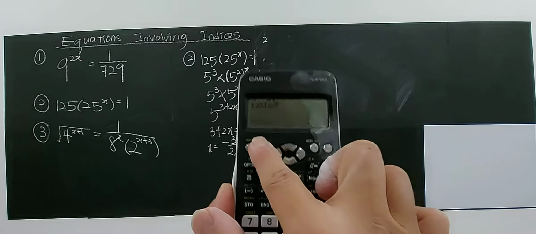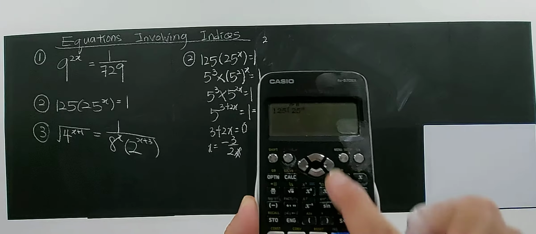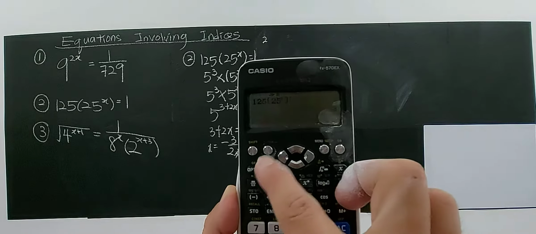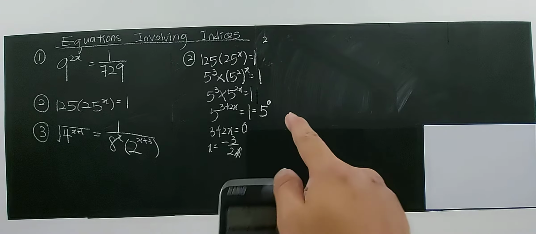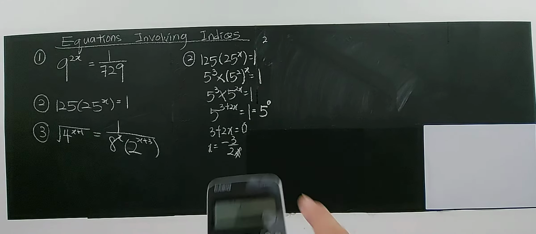Or y is also okay. Alpha x, sorry, alpha x. So you have the bracket, right? Then you calculate the value here, the negative 3 over 2, so that you can get 1. If not getting 1, it means something is wrong with your answer, right?